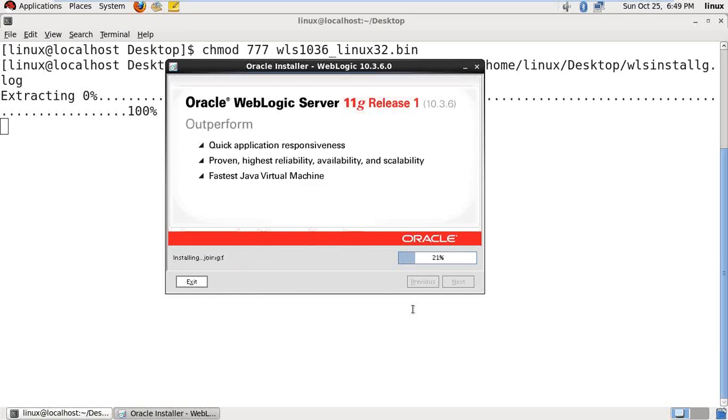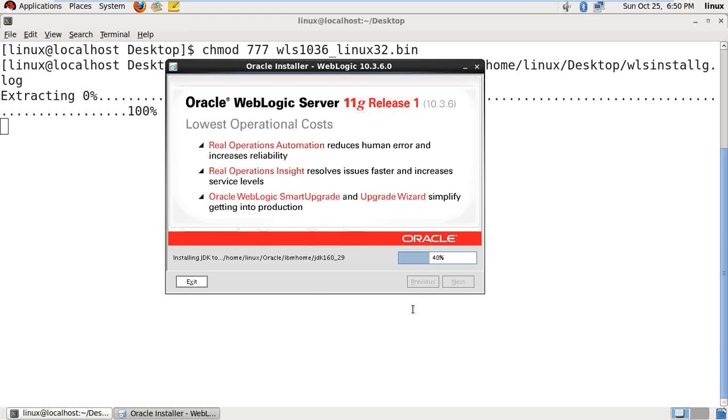Okay, this is 11g, no? For me, 11g in brackets is showing 10.3.6. The next version is 12c. 10.3.1 to 10.3.6 you can call 11. Whenever the interviewer asks, we can say that. 12c also I will show you, just wait.